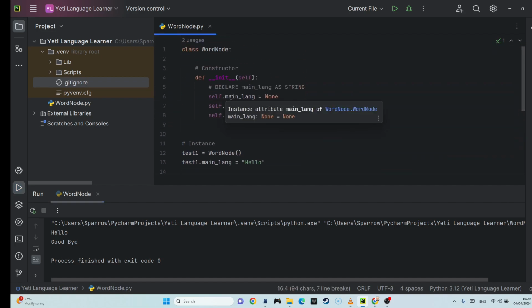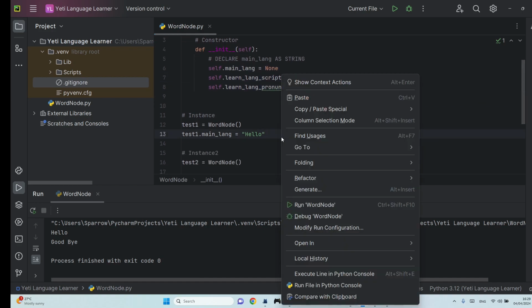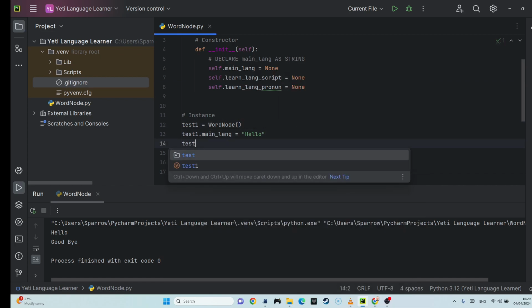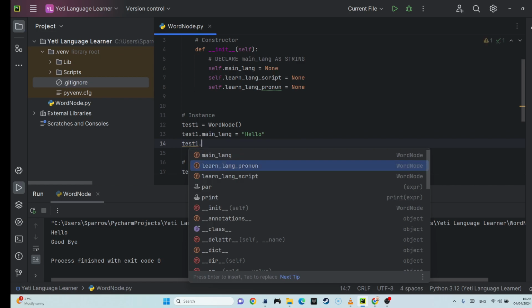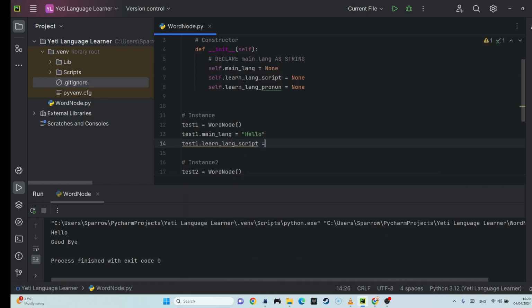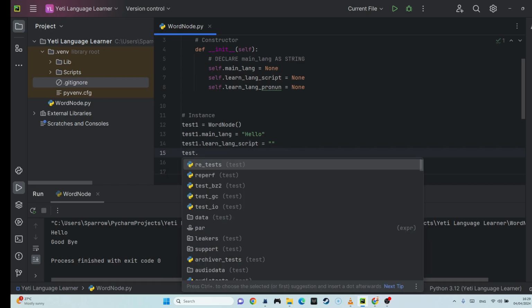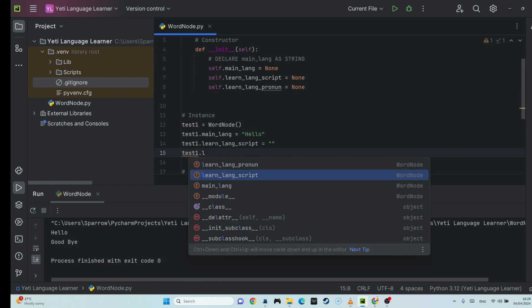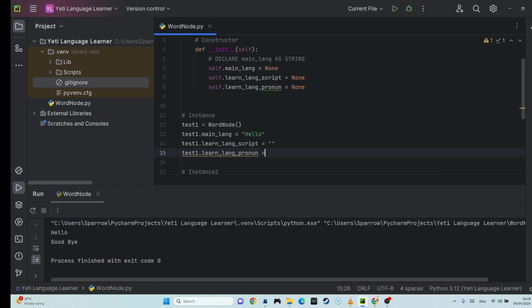Now, at present, my constructor is just taking in self. So every time I make a new instance, it's setting it to none. And then I would have to do test1.main language equals hello, test1.main language script equals whatever, and then test1.learn language pronunciation is going to be what?